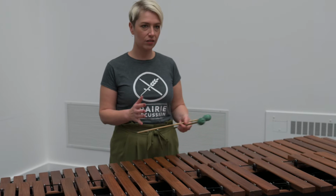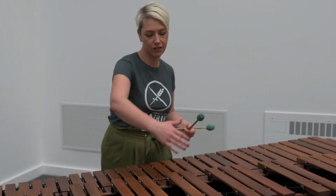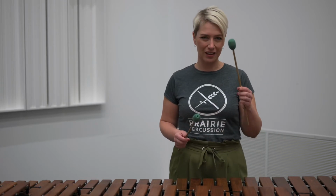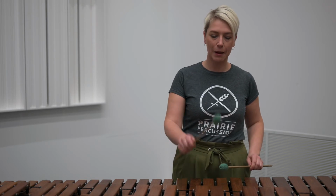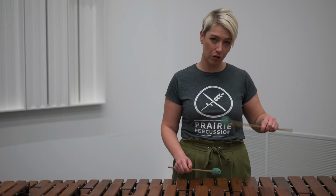To start developing this idea of our peripheral vision, we want to start seeing the keyboard as in the width of it and the height and the length of it in front of us. So we're going to use our one stick as a bit of a reference for our eye. We're going to play the exercise and we're going to come back to the first note every single time. And we're going to use the other stick as a way to show our eye where to look.